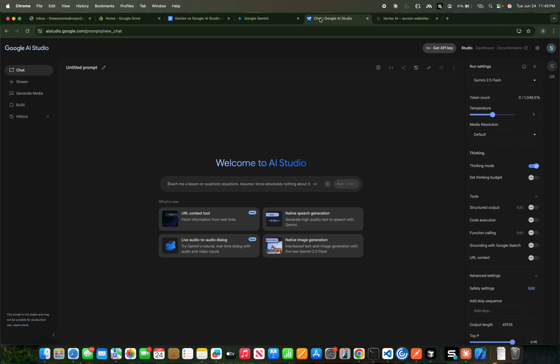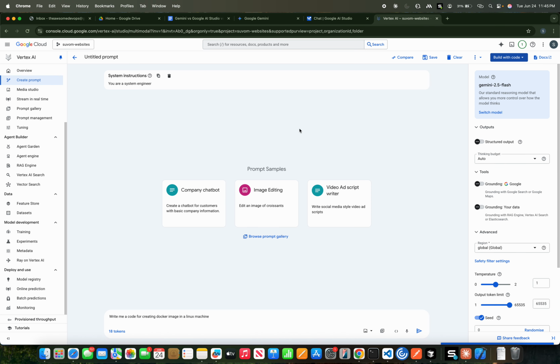You can't use Google Gemini for that. But if you need a production-ready application where you have some restrictions, some compliance regulations, where you have to keep your data in a particular region, where you don't want an API key and want service account-type authentication, you want a closed Google system, where you can use your own data for grounding, you want to train something, compare prompts, run experiments, or run batch predictions for less cost, then Vertex AI is your go-to solution.